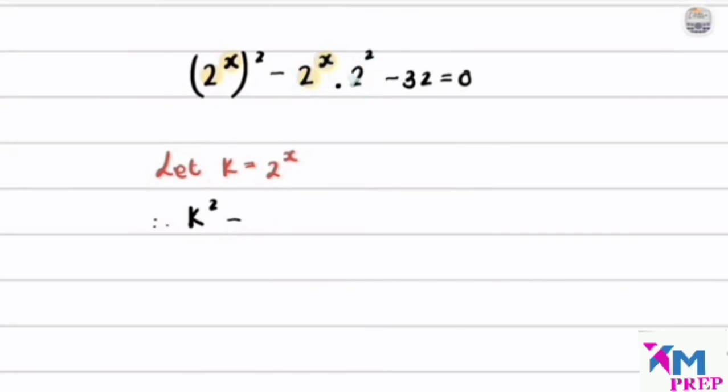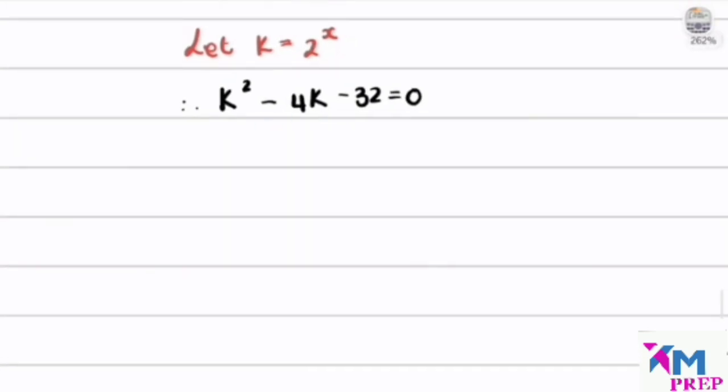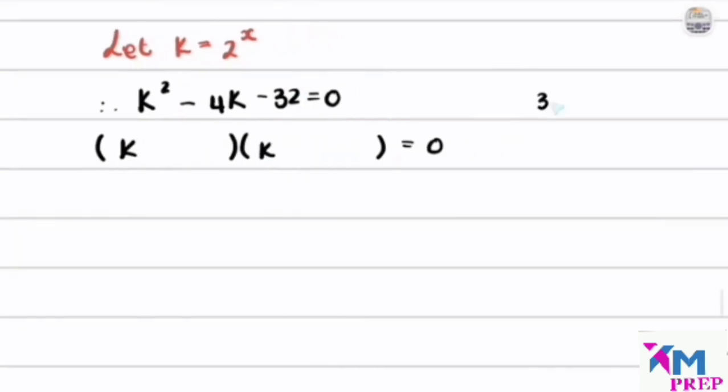But you can see that this is 2 to the power of 2. So let's just rewrite it as a single number. Now 2 squared is 4, and then we have 2 to the power of x, which we replace with k, and then minus 32 is equal to 0. Okay, great. We have something that looks more familiar. This is a quadratic equation where we have to solve for k. So we can open up two brackets, set it equal to 0, and then we have what times what gives you k squared, which is k times k, and what times what would give you 32, specifically negative 32.